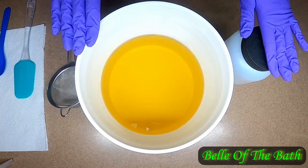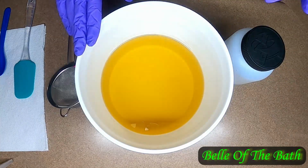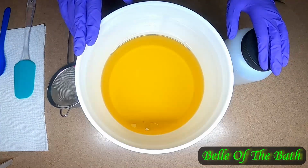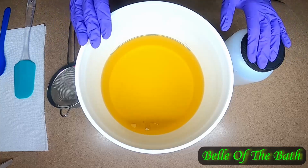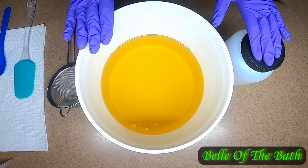Today I'm going to make a charcoal tea tree soap. I am going to put a little bit of an accent color in it, but not much. The majority of it's going to be black, and I'm going to put a tiny bit of green in it just for effect. This is an essential oil only soap, and the design is going to be pretty simple.